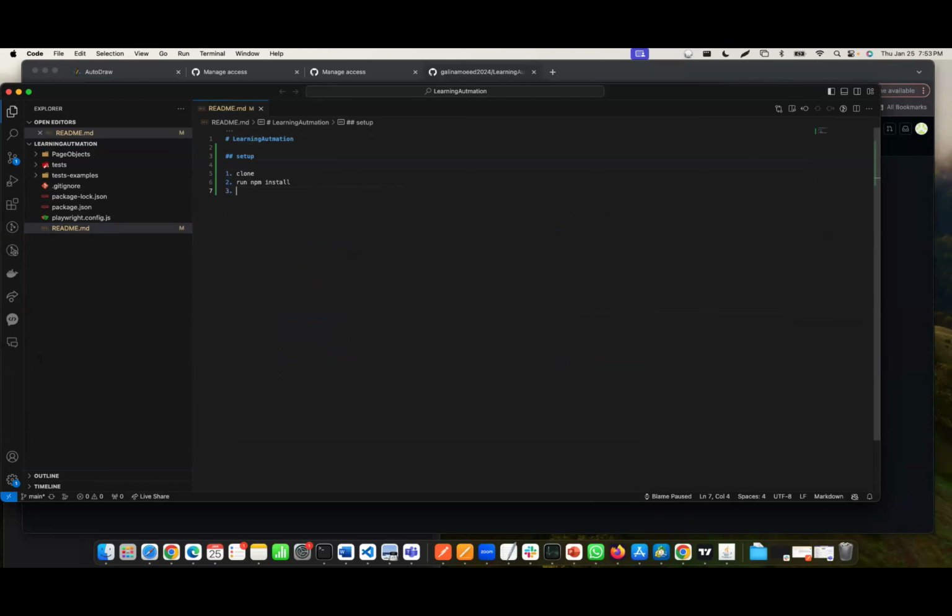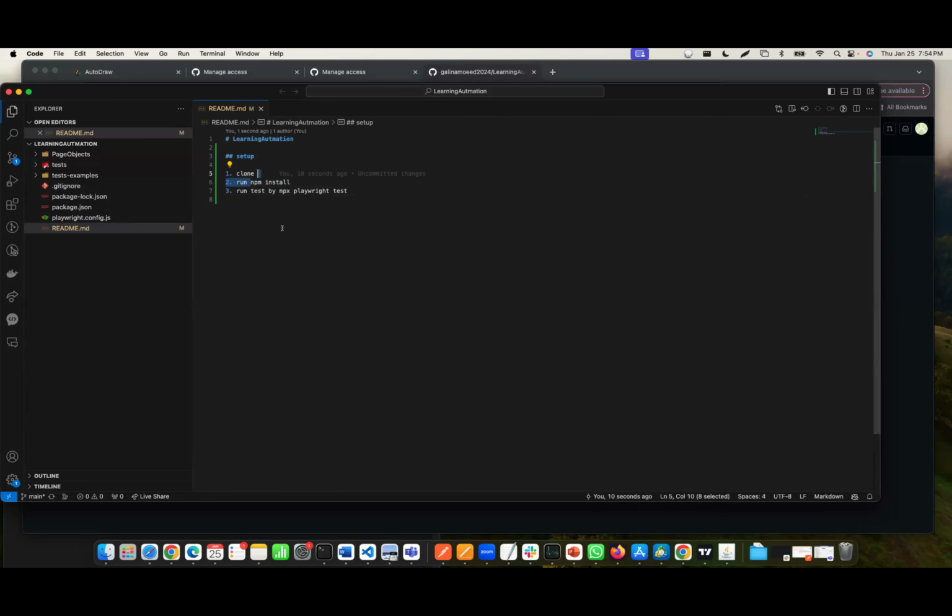And third, run the tests, whatever, right? Run the tests by npx playwright test. These are some of the instructions they will provide in the README, and you can pretty much guarantee that you will have some documents in the README for you to follow. So now it says npm install. How do I do npm install, guys? Where do I do it?